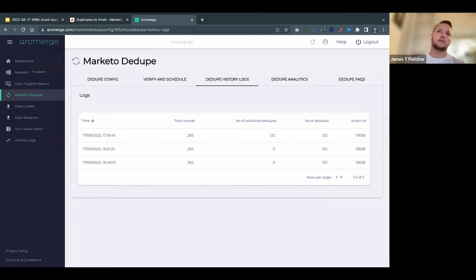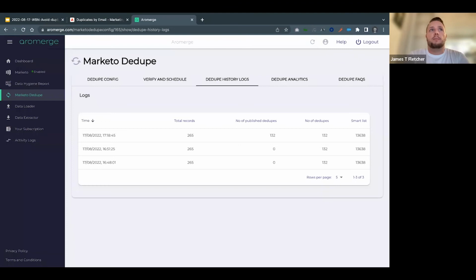And again, that's all driven through the API, the way that Marketo natively works with Salesforce, even if you were converting a lead as well. Now, there's a great question here, which is deduplicating in Marketo versus CRM. Is there one better than the other? This is a brilliant question.